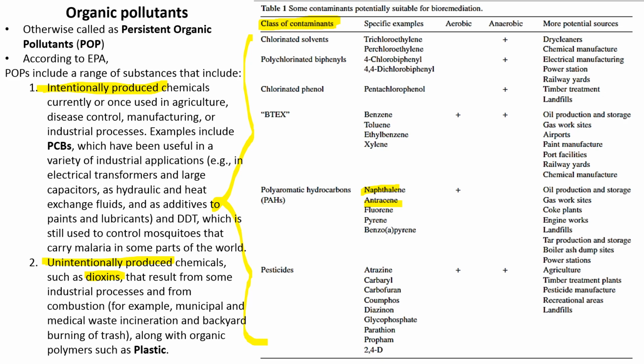Then the one more thing that we have to note is most of the organic pollutants are new substrates that we introduce into the environment, and certain organic pollutants, and even sometimes inorganic pollutants, are something that is already present in nature. So we'll see what is the difference between them in the next slide.